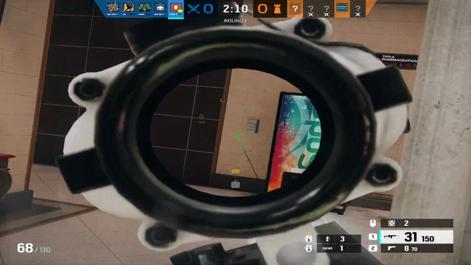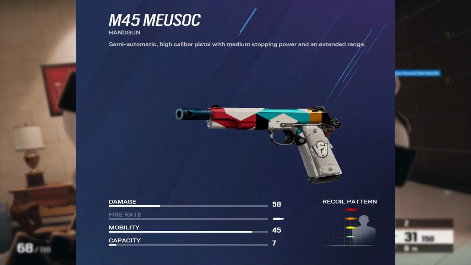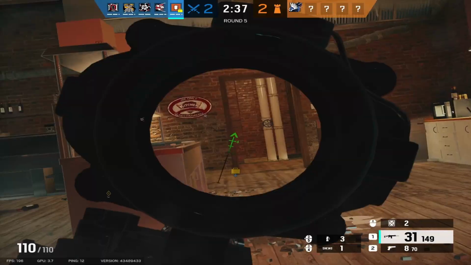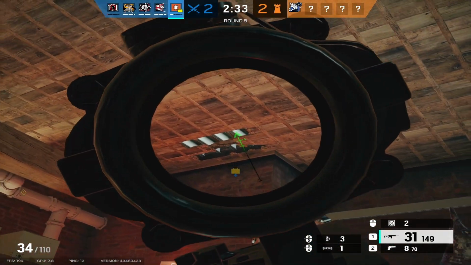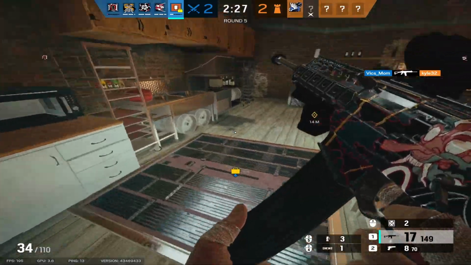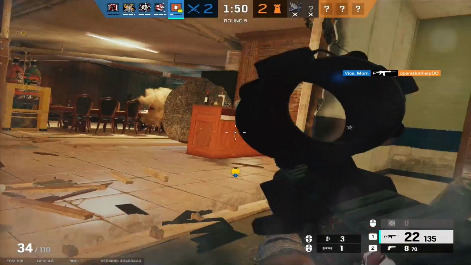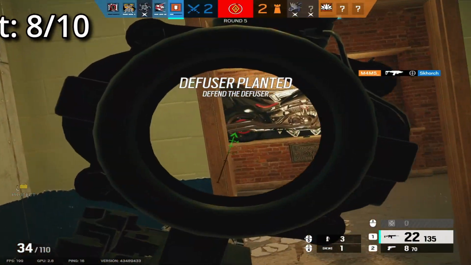On top of his solid primary options, he also has access to one of the best DPS pistols in the game in the form of the MUSOC, which deals an incredible 58 damage per shot. Now his other pistol, the USG, just isn't nearly as good. The pistol does have an incredible mag size of 21 compared to the 8 bullet mag size of the MUSOC, but the damage is just awful comparatively with a damage of only 42. Overall, Thermite has access to a great loadout, which is honestly his strongest aspect. I'll be giving his loadout an 8 out of 10.